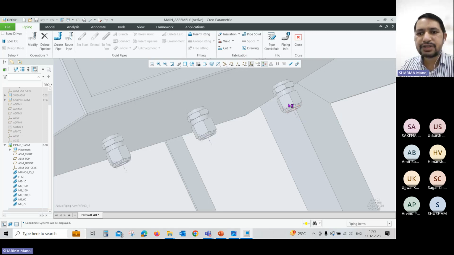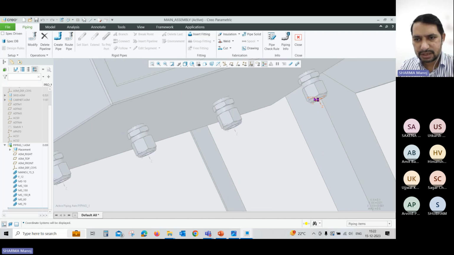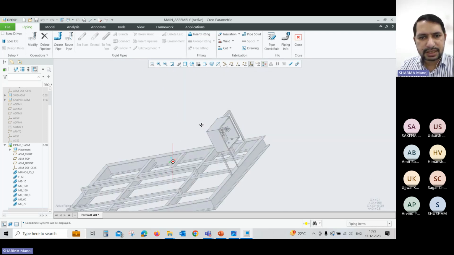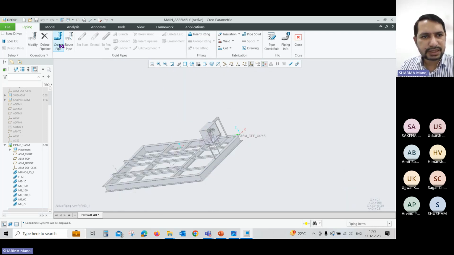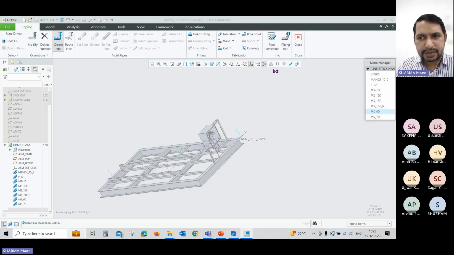So first we have to create the coordinate system on every port or on every connector, right? So the coordinate system is available here, which has the z axis outward. Now to start creating your pipeline, you can go with this create pipe, and here you can enter your pipeline name. Suppose I'm keeping it as pipe underscore one. So this is my pipeline name. You can also enter the from and to information, so that it will be easier to recognize your pipeline. I can hit OK.